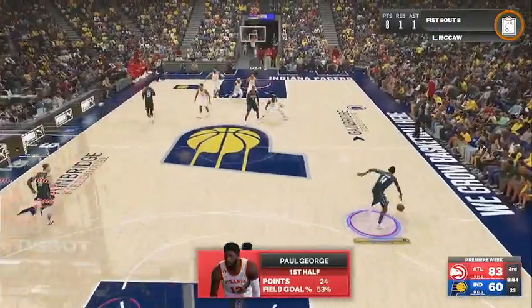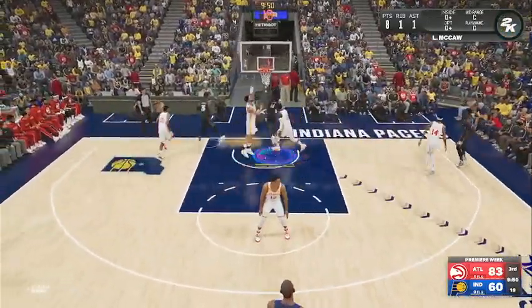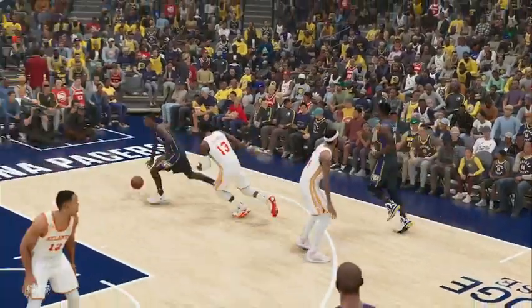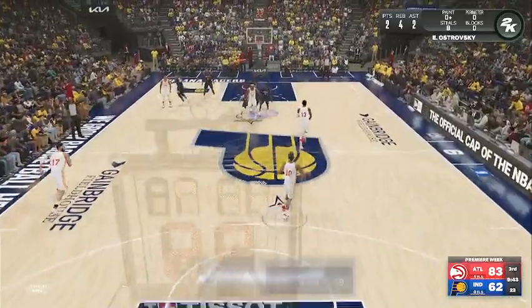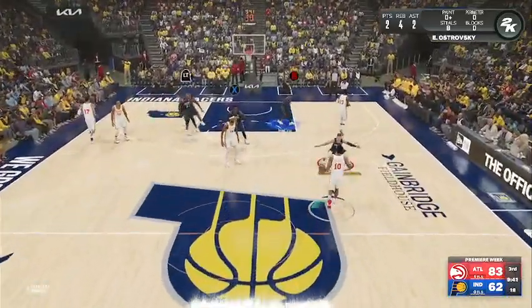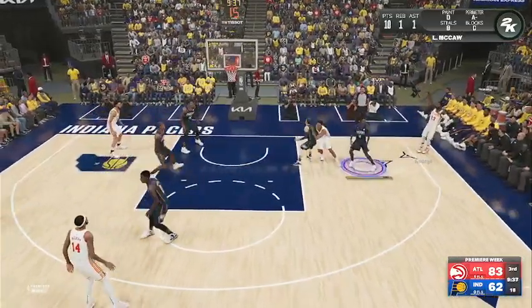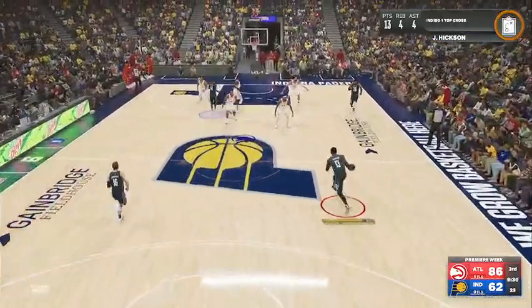Paul George is going to drop like 50 this game. No exaggeration, looking like he's going to drop 50. Nice dunk there from McCaw, though. 10 points on the game for Leo. And McCaw, even after that amazing dunk, is still considered ice cold. And that's another 3 for Paul George there. I had to send the help, and he was the only guy who could help.